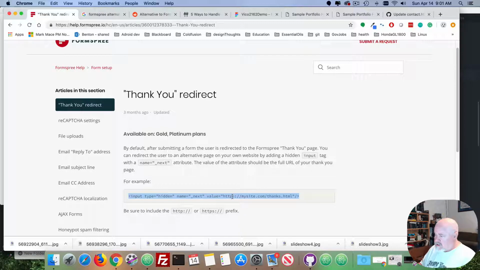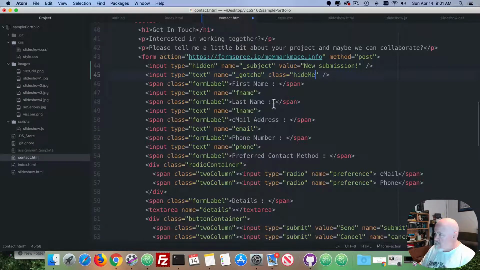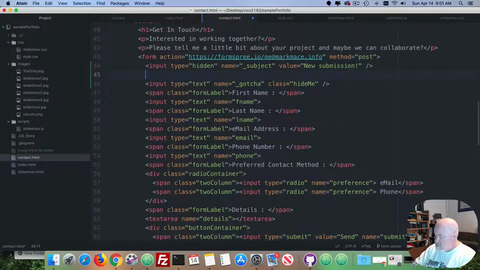Since we're using GitHub, this will be HTTPS. I'm going to copy this out and go back to Atom and paste this in.